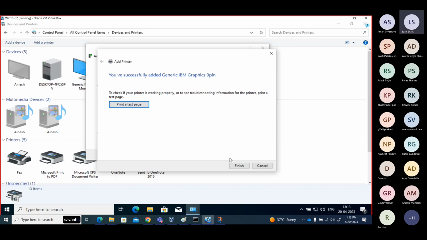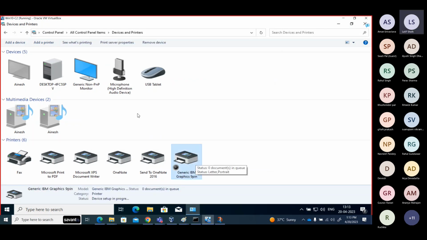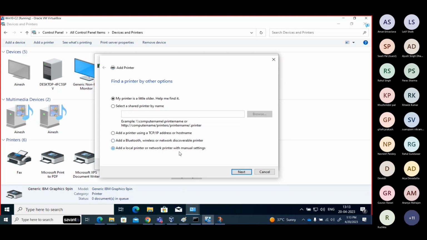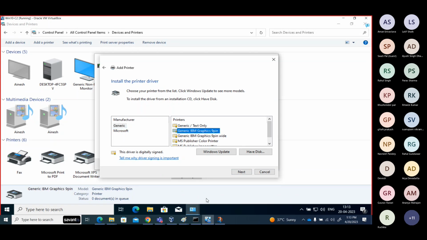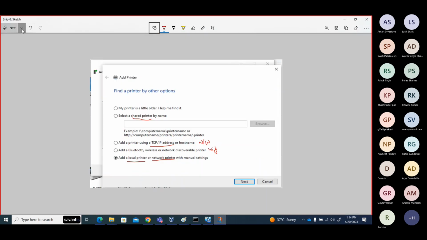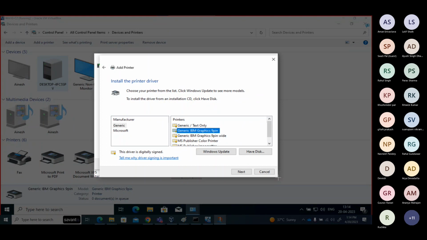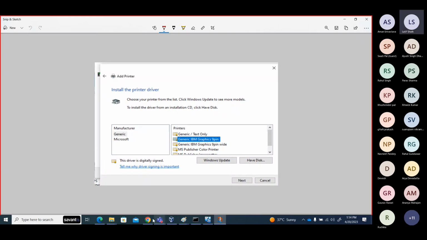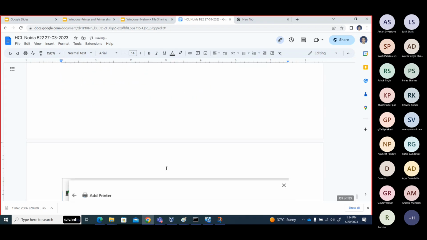We have done it directly. So this is the printer I added. This is just for our understanding. In real time, it is different, guys.